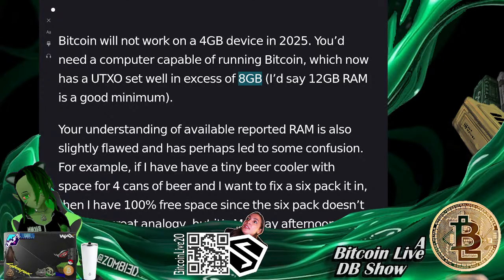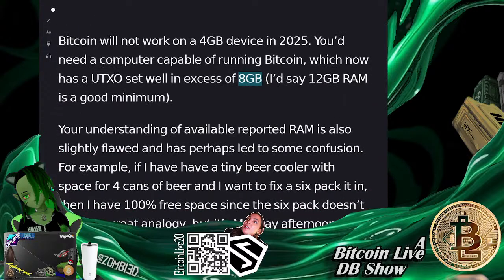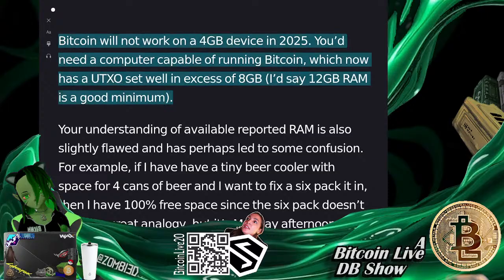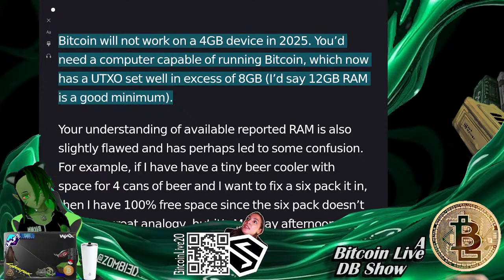Dead serious, you need about 14 gigabytes of RAM to properly run either Bitcoin Core or Bitcoin Knots. This is like the only place I could find where someone had noticed this. Me personally, I've been running the same node for so long that I haven't had to set one up in like 5 years.